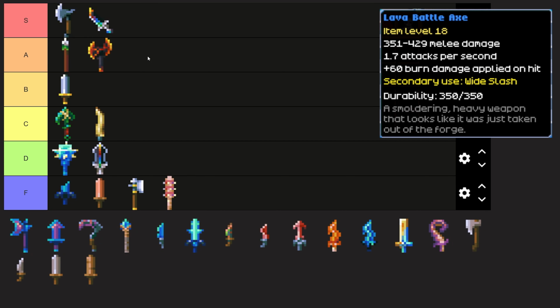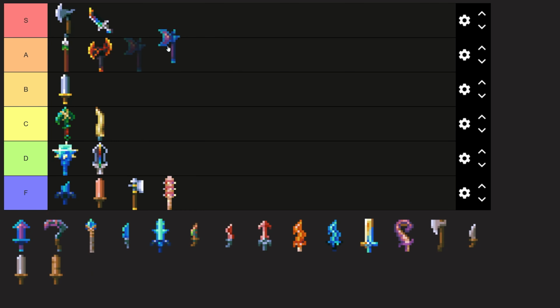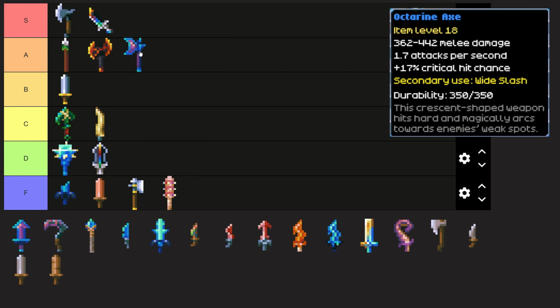All right, next we have got the Lava Battle Axe, and this one is going right into A tier. It is a solid weapon and the highest raw damage dealing axe in the game. Now, I personally think that the Battle Axe is a little bit better just because of its overall versatility. The Lava Battle Axe is much more concerned with a burn build, and while non-burn builds can take advantage of it, it's really designed for the burn build, and that's why I'm putting it in A tier instead of S tier.